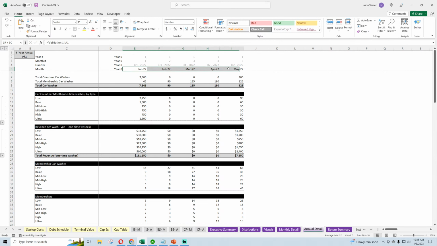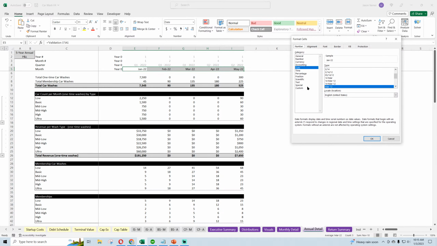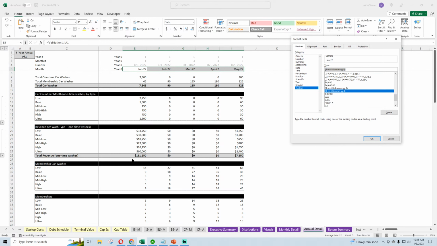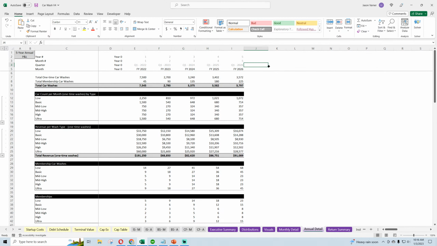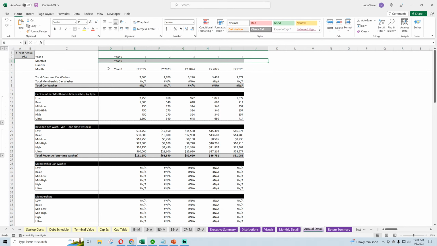So these are different now. This needs to go out 12 months, not 1 month. So here's our 5-year forecast. We don't care about the quarters, and year numbers are all we care about.